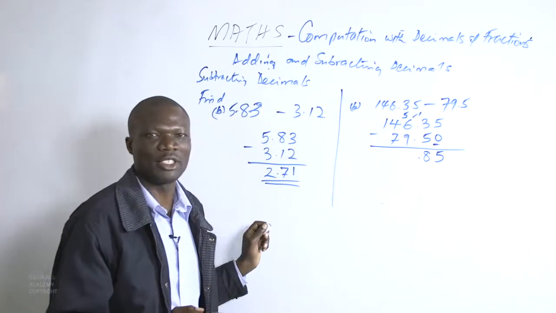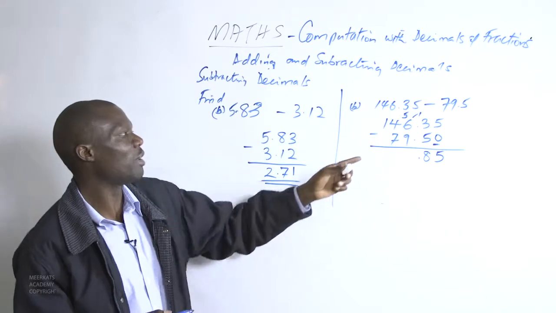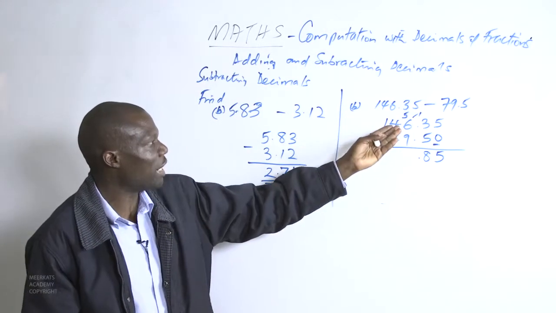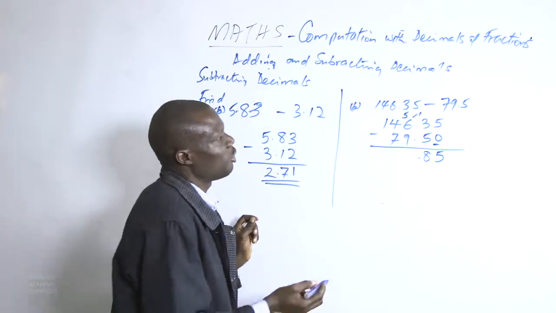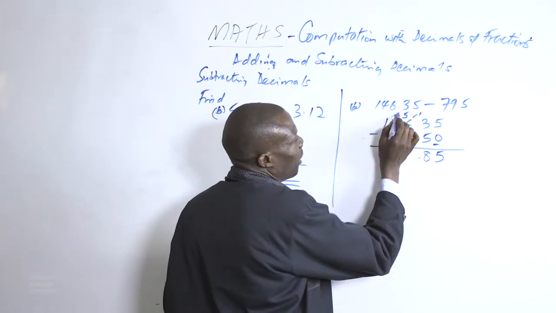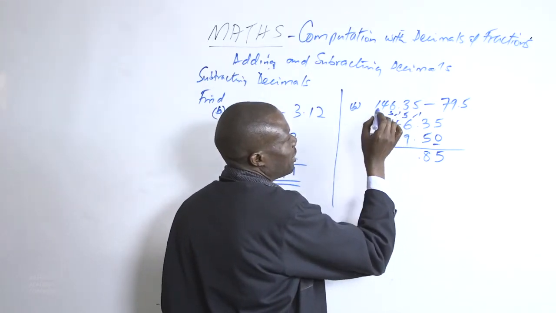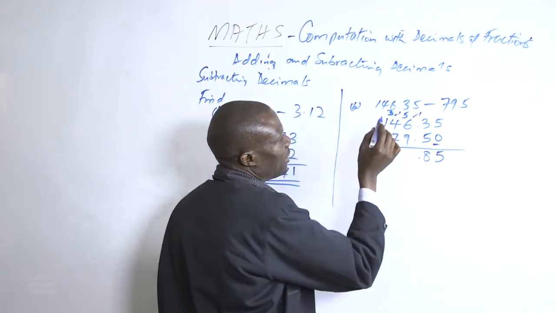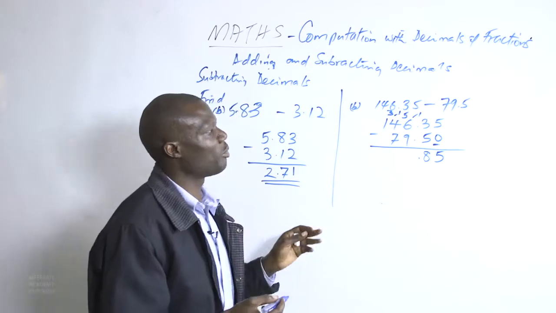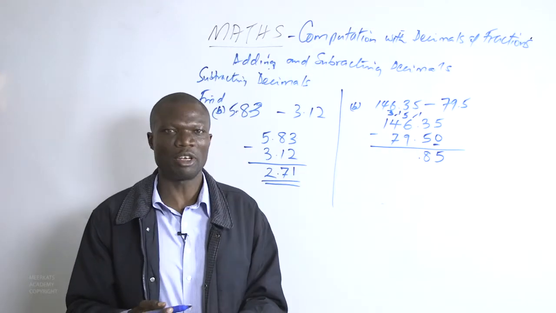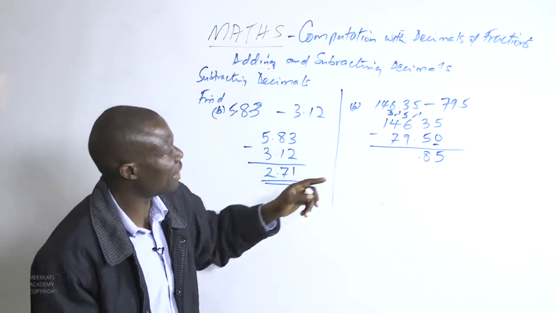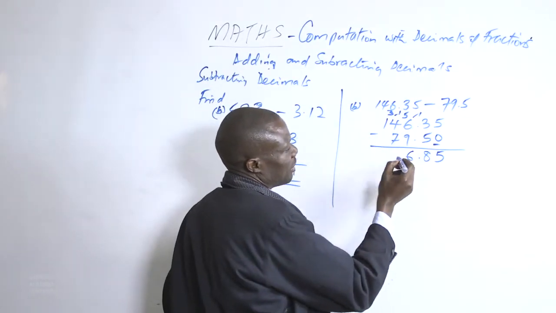What remained here is not 6, but it is 5. So we have 5 minus 9. Again, a similar situation occurs. 5 is less than 9. So we shall look at the next column where we have a 4. We borrow a 1 to add to 5. What remains here is 3. When we bring 1 where 5 is, it's a value of 10, it becomes 15. 15 minus 9 gives us 6.